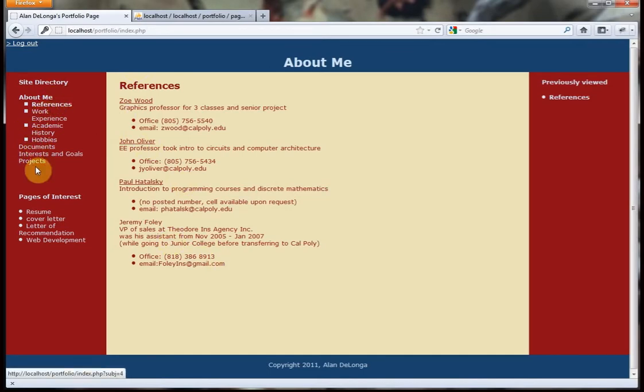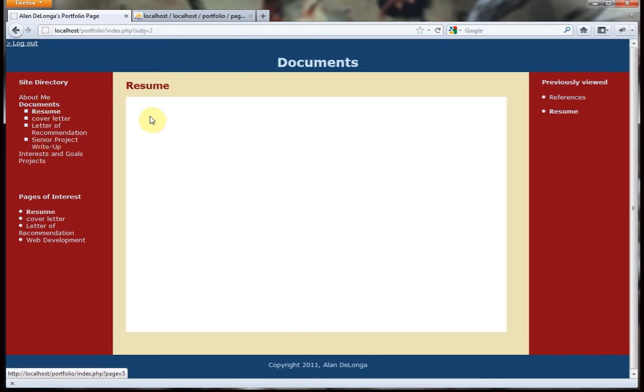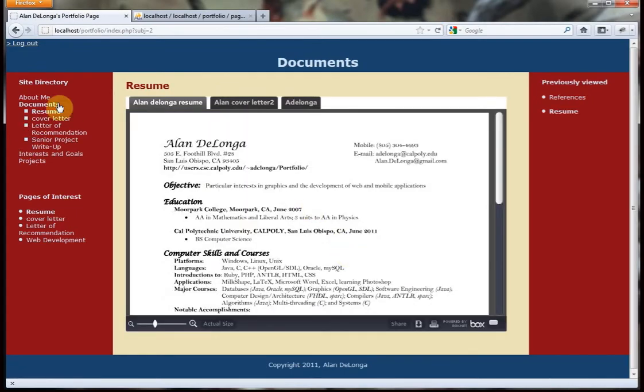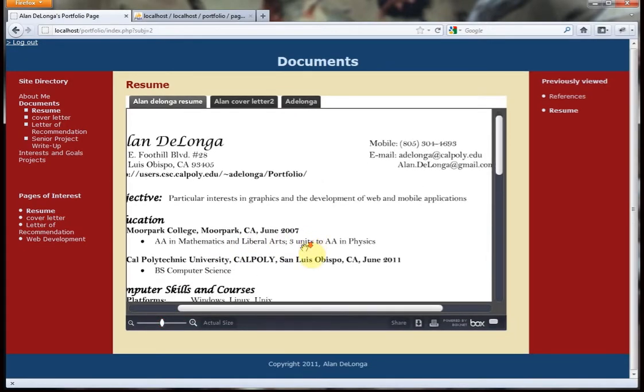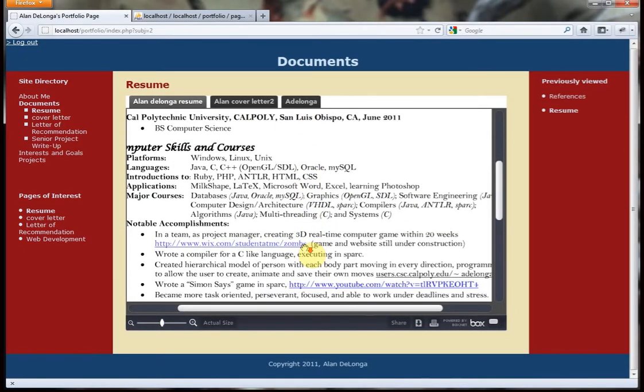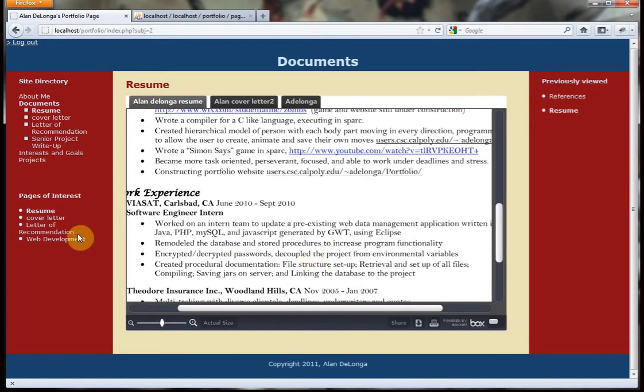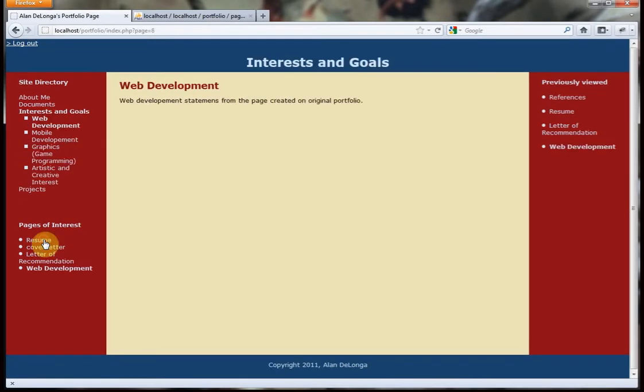The sections on the subjects on the side are folded up so that they don't roll off the page and go through. It selects the first page within the subject. You can view a resume. This is an embedded PDF display. We can also go through here and click on these other. Still need to buff it out with content.